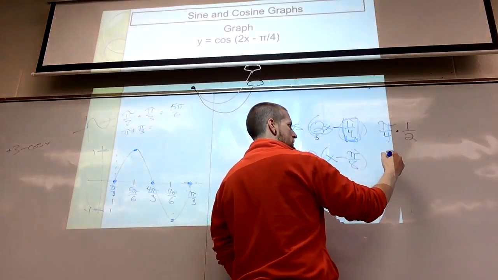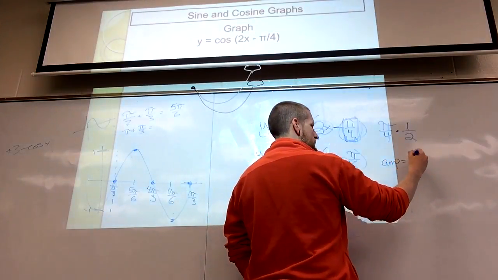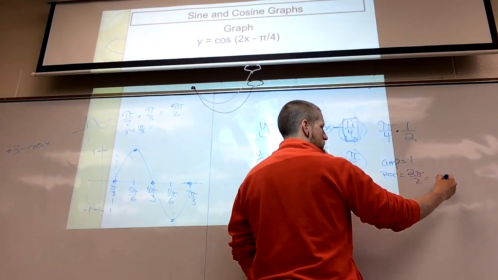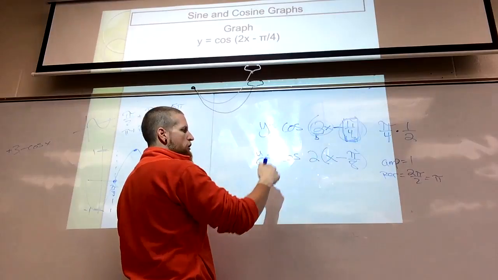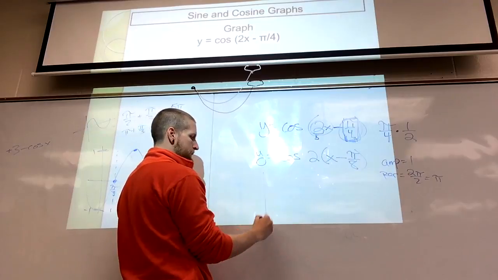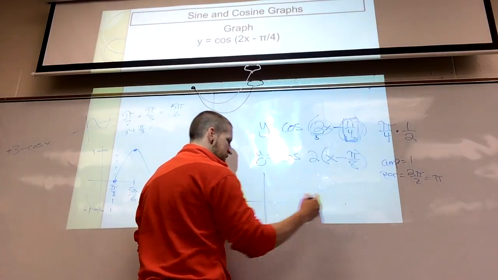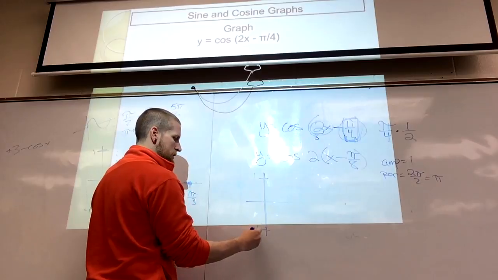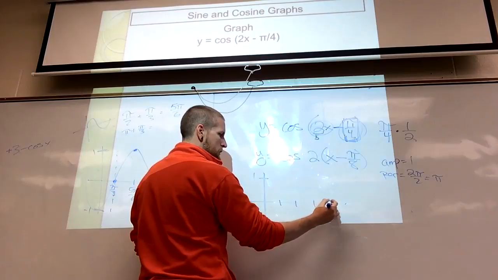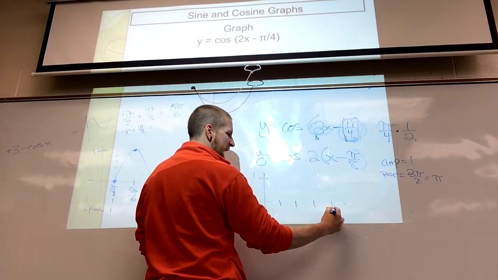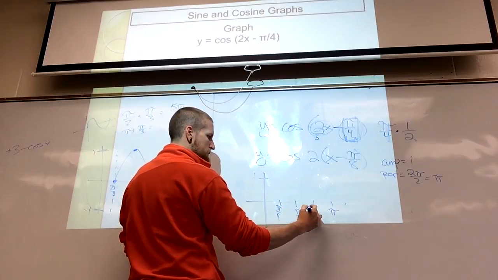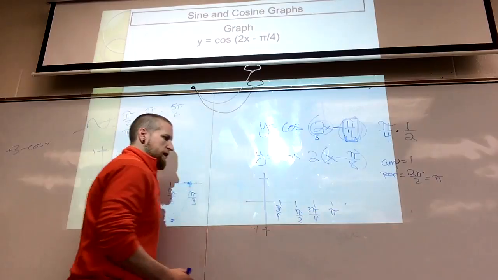for this graph, you've got an amplitude that's 1. The period is 2 pi divided by 2, which is just pi. There's no vertical shift to it because there's no number added to the actual cosine function. So that means that this graph, if I start it, I'm going from 1 to negative 1. If I put my divisions up here for what the simple period is, without the shift, it would look like that.